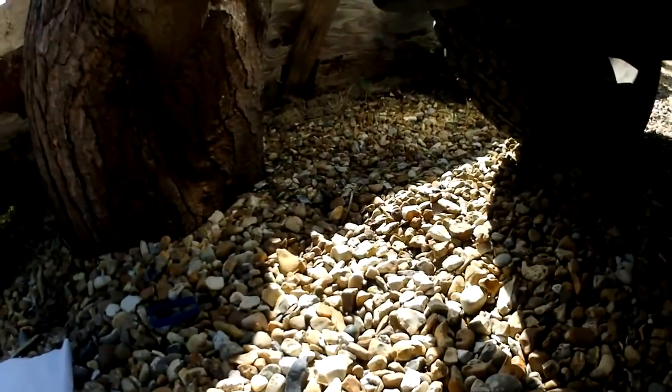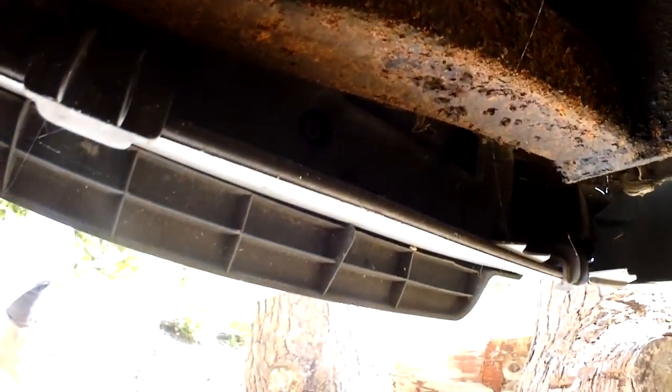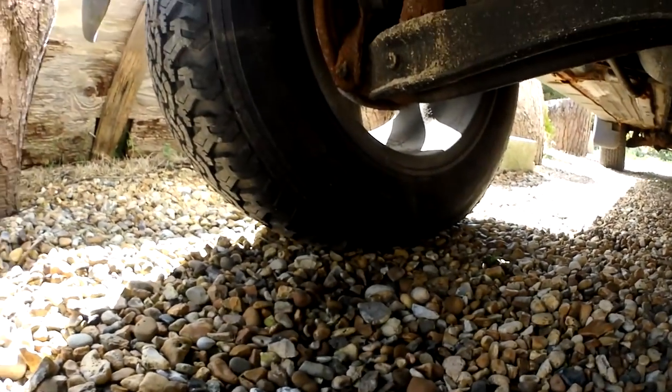Another plane. Seems to be plenty of planes. You can see up there, there's the steel which goes to this bar here, and that goes all the way along to here, and the same the other side. The only problem with the other side is going to be that the exhaust is right in the way. So yeah, fun times.